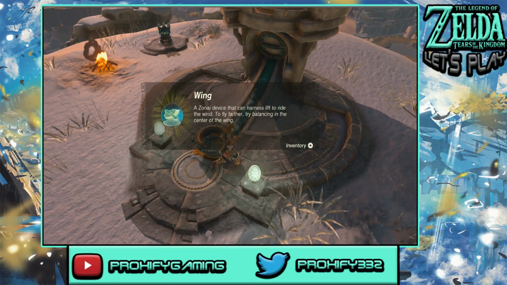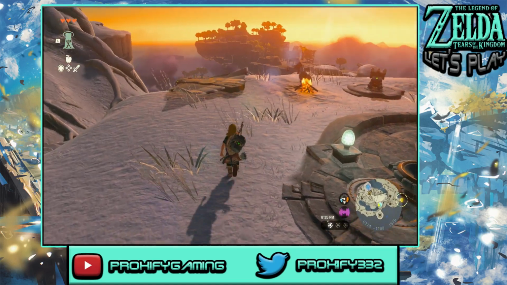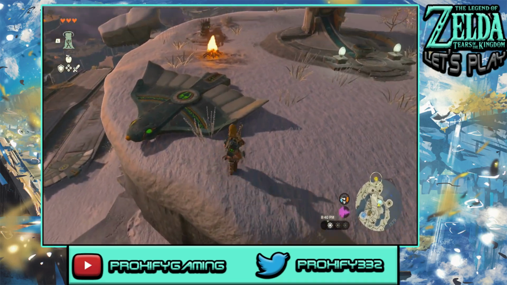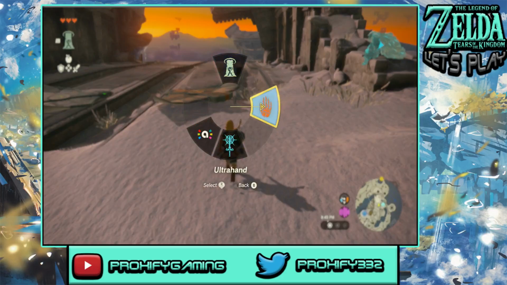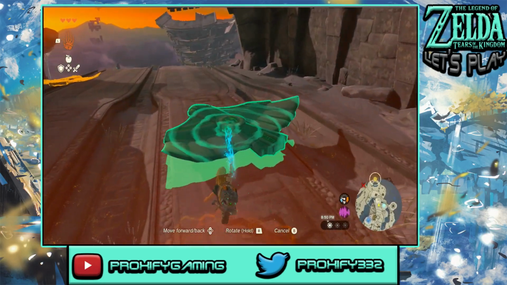Gleeok wing! Hey, look at that! A Zonai device that can harness lift from the wind and fly farther, and try balancing on the center of the wing. Okay. So we have one of these guys here, and I know that we have a second fan. So let's go and try this out now. Let's try this out for a third attempt and see if we can place maybe two fans instead, and then at least try to get this guy up and running at this point.